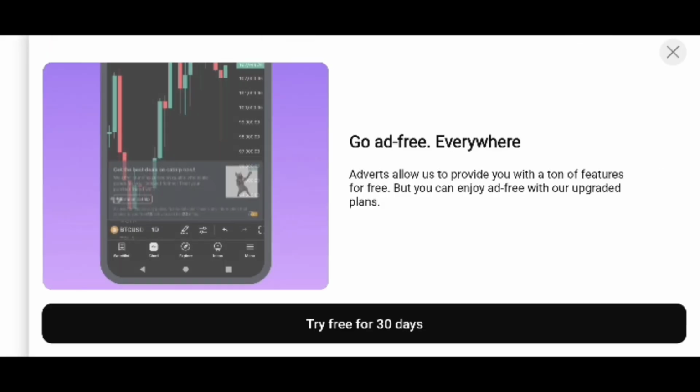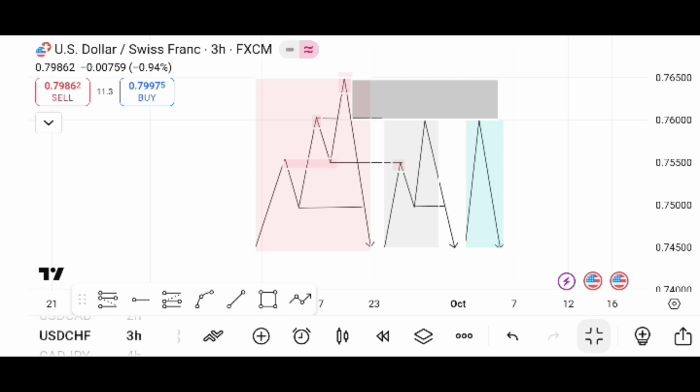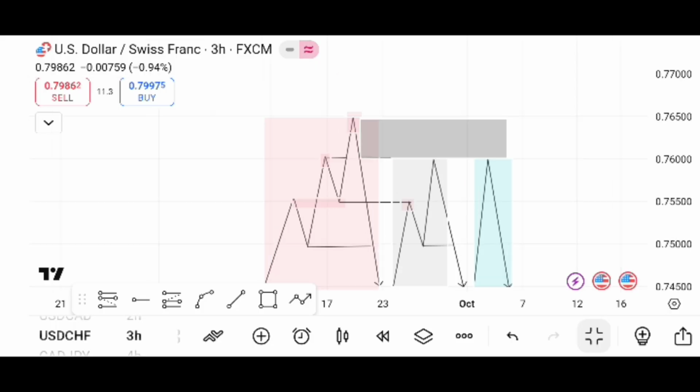If you miss one of those steps, there's a high chance that this setup might not play, or it might go otherwise and hit your stop loss. But even if you have a clean structure like this, price might still hit your stop loss. That's why I mostly say you have to use proper risk management. So let's go to the main chart and you'll see what I was talking about.